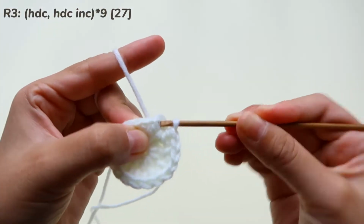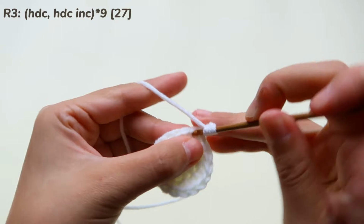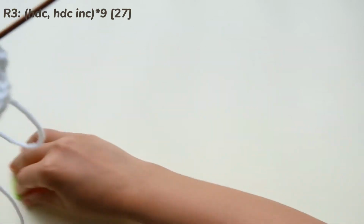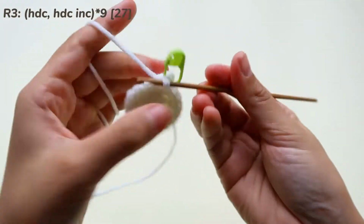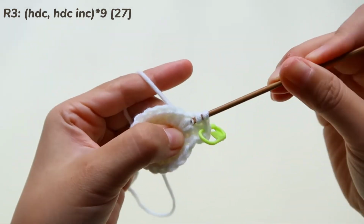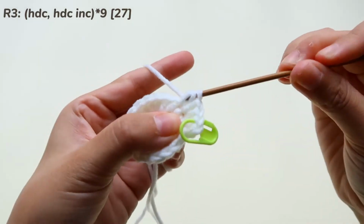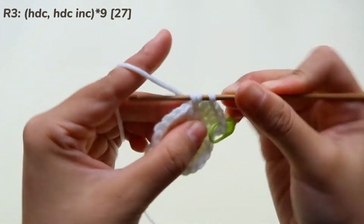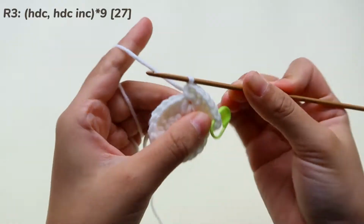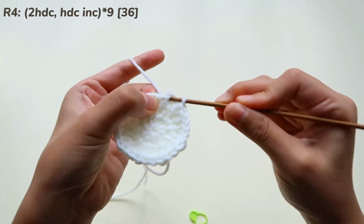1 slip stitch to join the row 2, 2 chain stitch to start row 3. In the row 3, work on 1 half double crochet, 1 half double crochet increase. Repeat the pattern until you have total 27 stitches in the row 3. Join the row 3 with a slip stitch, then change the color.